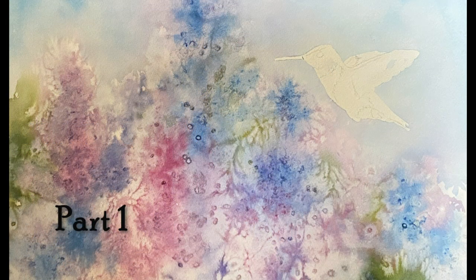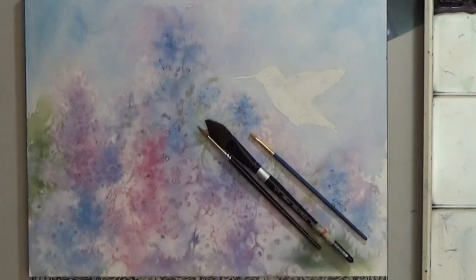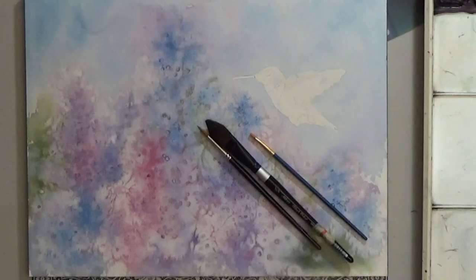Here's where we left off in part one, and here's what it will look like at the end of this video. We'll start by painting the hummingbird, then darken the sky, and give the flowers just a little more definition by painting behind the flower shapes created by the salt.